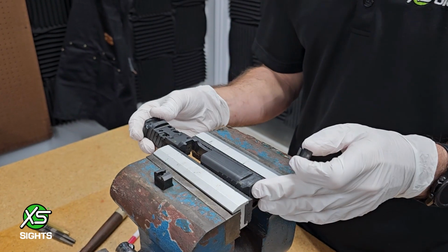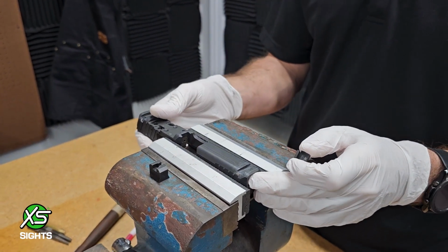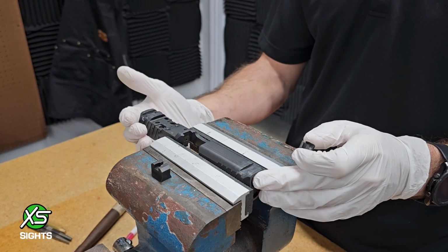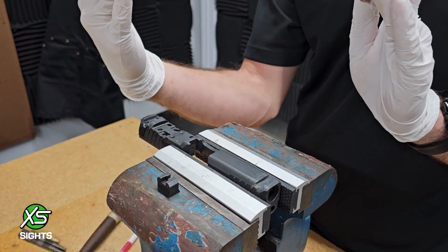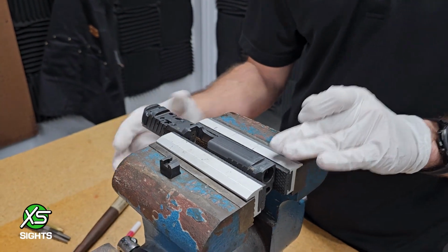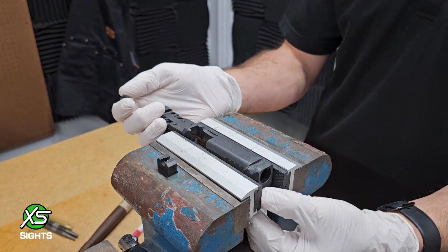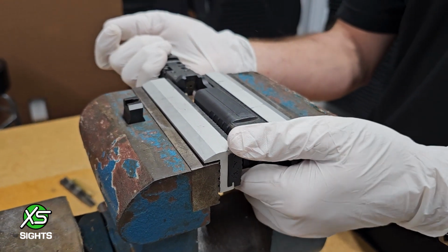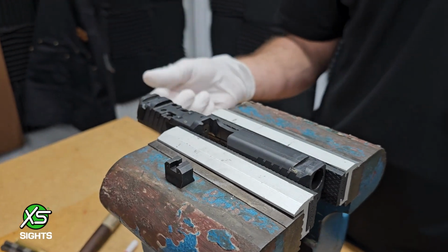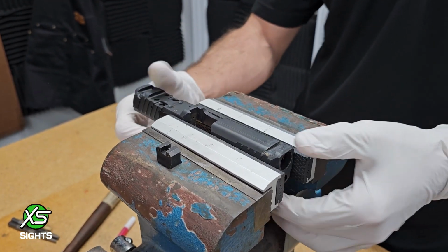One thing people can run into with these HKs, it's not very common, but we have seen it, is overvicing. The HK slide is not perfectly square, so as you vice it, it'll try and rotate on you while you're installing your sights. You're going to make sure you use something soft. Here we have rubber jaws. There's also brass jaws, or, you know, just wrap it carefully and make sure you don't damage your slide when you're vicing.